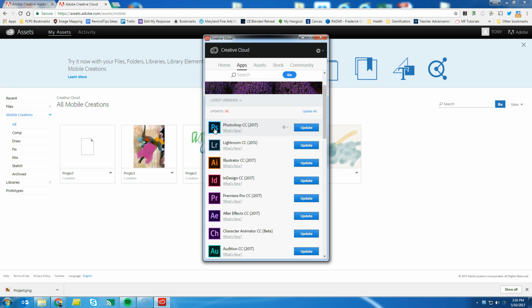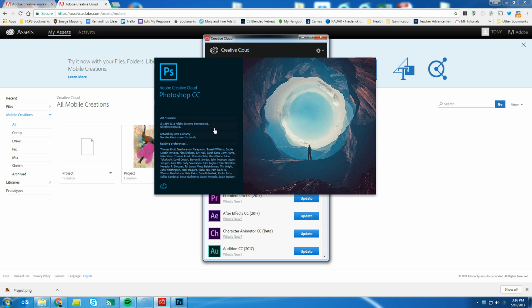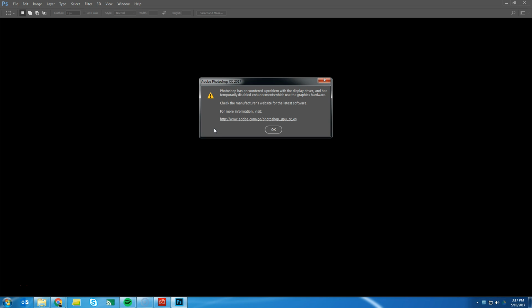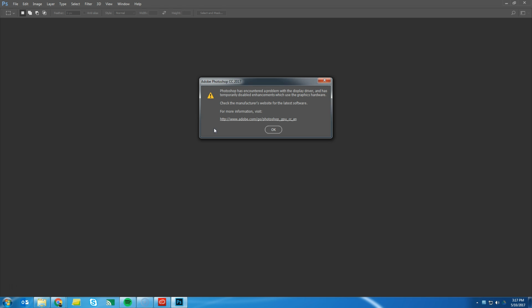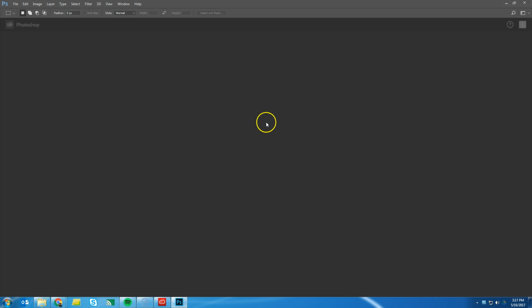When you get to that area, just click on the icon for the app. So we're going to open up Photoshop, and that'll begin to launch, and when it launches, then we'll be able to begin working. You may also get this message about your display driver. That is a physical limitation of our hardware. It's not quite fully compatible. However, it will be able to complete most of the basic things that we do with Photoshop, and we hope that sometime there will be money in the budget to upgrade the machines. So just click OK if you get this.